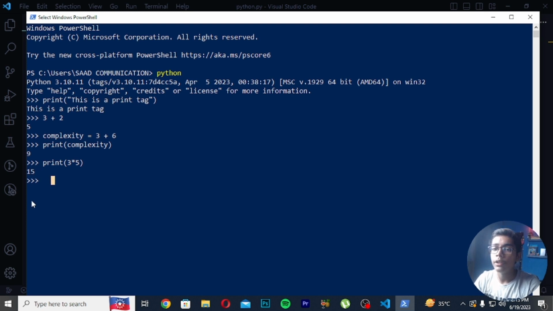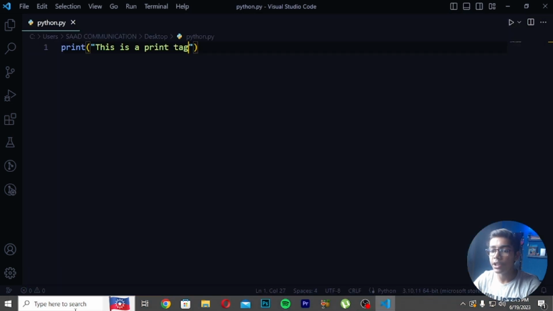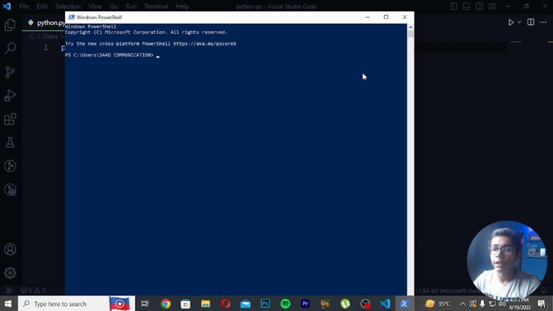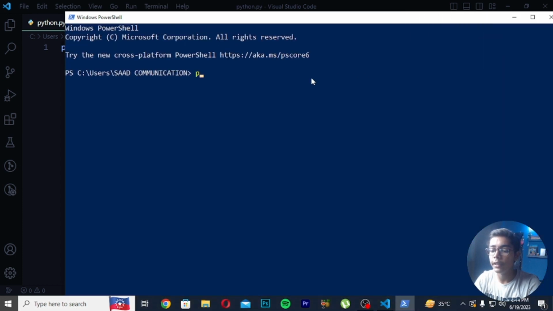Now like this you can use complexity here. So if I write here input value, and in this input value I will be writing complexity, and I will be writing here like this, press enter. You can see now we are getting the value 9 because in the complexity tag we have defined 3 plus 6, but now we cannot remove it from Windows PowerShell. If you want to remove it, you can close Windows PowerShell, then again open Windows PowerShell and do the same command, Python, to run this, and then you can work on Python.